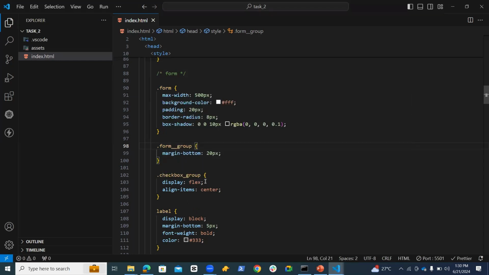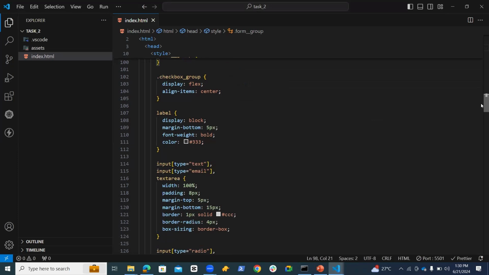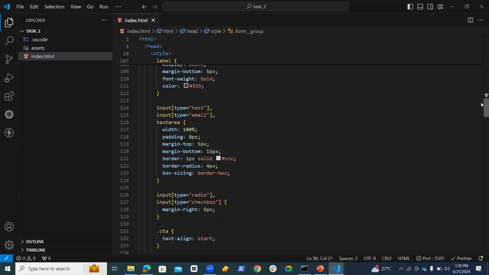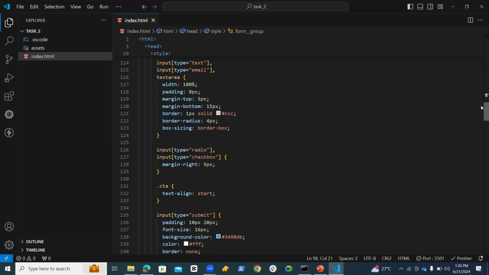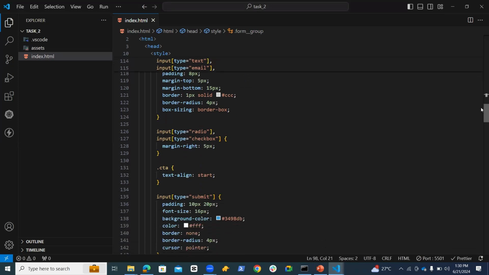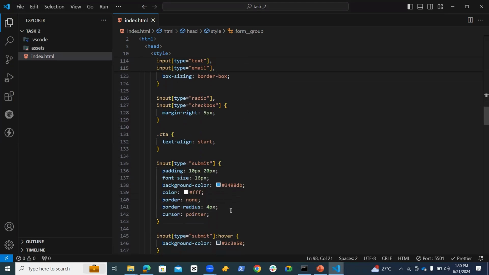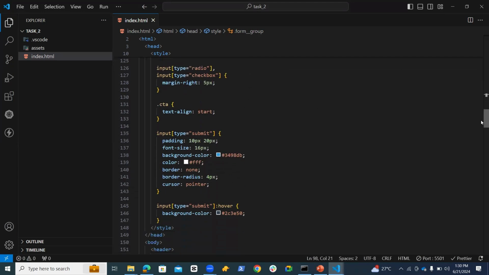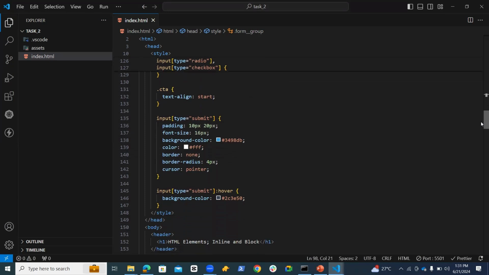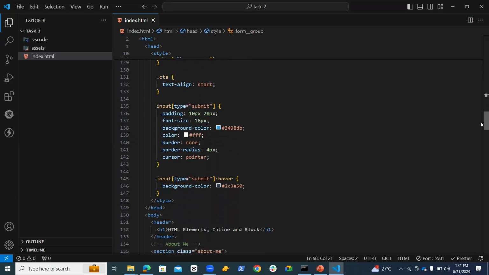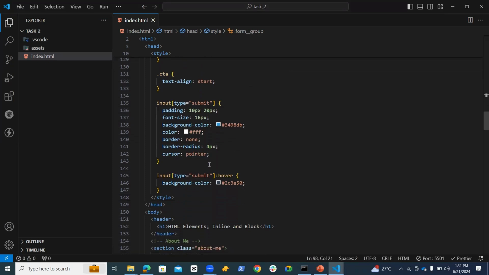Then we also have the checkbox group where I use flexbox to align the items to the center. The same thing with labels. So if you are just starting, this series is meant for beginners, right? You might not understand what is going on here, but eventually, once I've gone through the CSS sections, this will be straightforward and you'll be able to work with them.